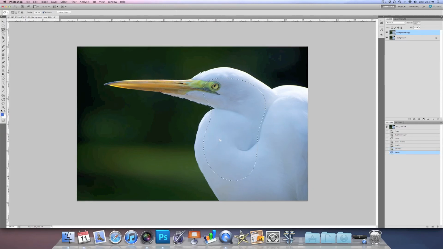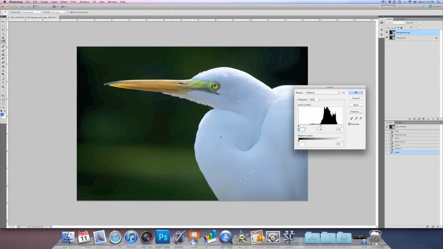You're going to press Command L again. And this time we want to affect those highlights. So we want to make sure that the highlights in here, or the midtones, are brought up a little bit. So you can either test it out this way, see what you like. I don't like what any of those are doing. I'm going to go ahead and come back over here to the highlights, bring it up a little bit, and that's going to help my picture out.